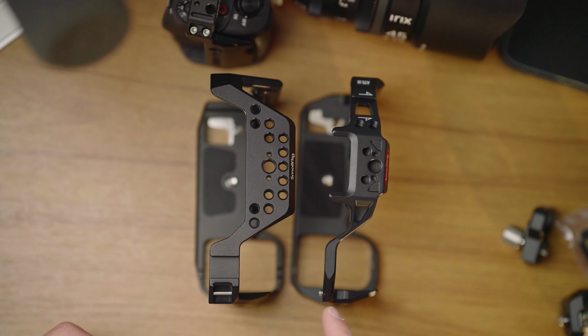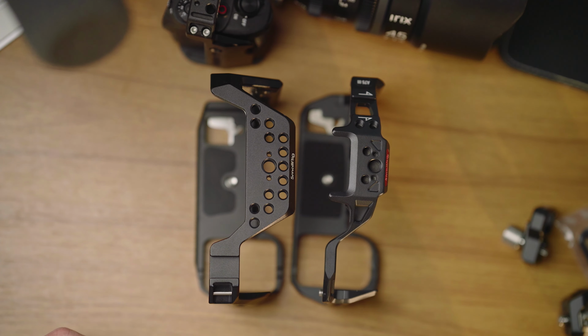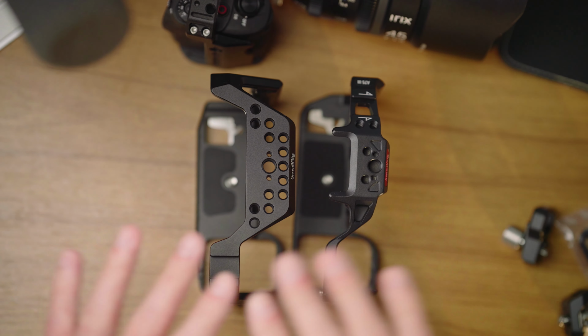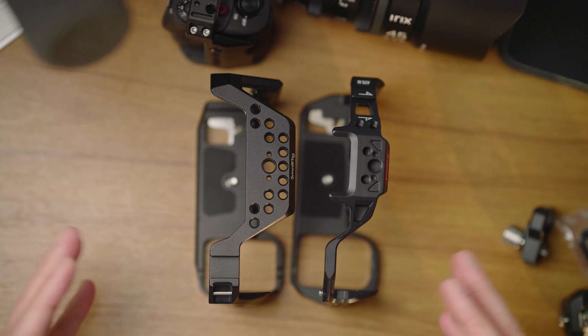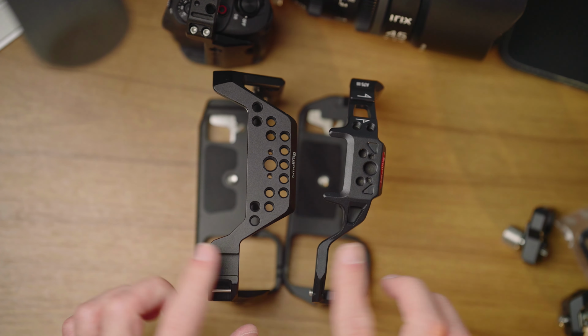You've now saved some space on this right side where all the dials and buttons are, and you've moved the cold shoe over to the side. It's also at an angle, so it should kind of follow the shape of the body a little bit more, I guess be a little bit more compact. I don't really care that much, but I do like that the cold shoe is on the left side. As I said, it does seem to be a little bit lower.